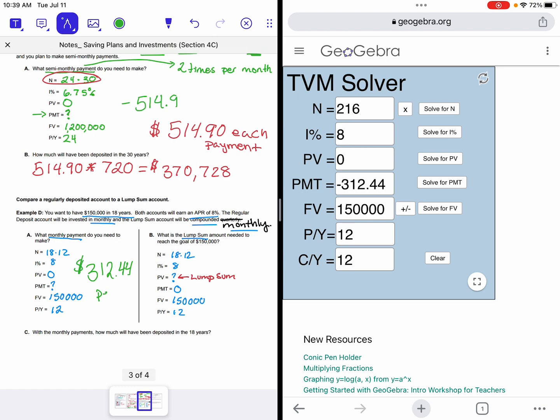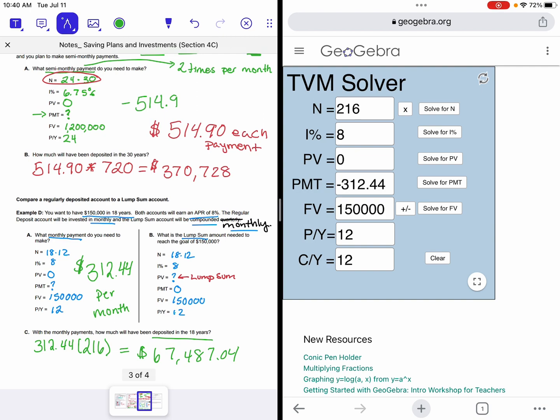Now, that's how much you put in every month. So that's per month. So we want to keep in mind, like we were on previous examples, that we actually deposit a lot more than that $312. If we wanted to figure out how much we actually put into the account, we would take that $312.44, multiply it by that 216, and we'd find out that over the course of those 18 years, we deposited $67,487.04. But as we've talked about, it doesn't quite seem that way because I'm putting in only a little bit at a time.